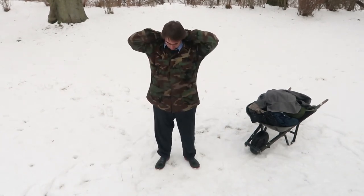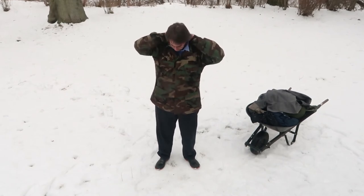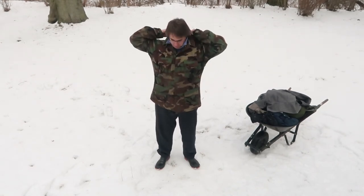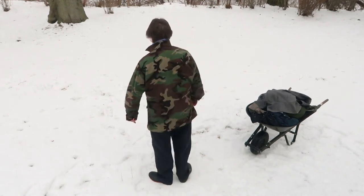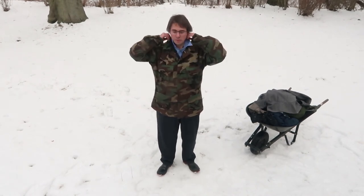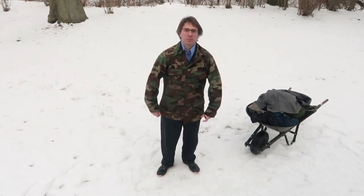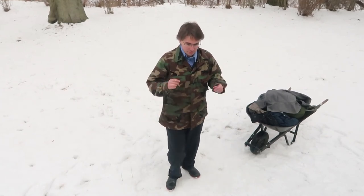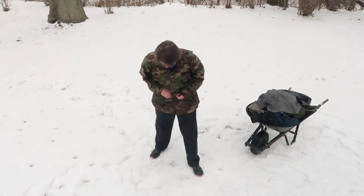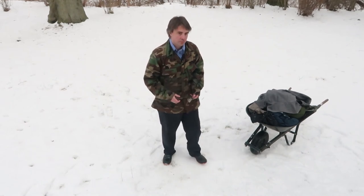You can move around very well in these clothes because they're all very loose fitting and very hard wearing. So if you're doing a job where your nice clothes might get dirty, this is a good option. Flipping up the collars protects your neck from the cold — this is almost like having a neck warmer. If you forgot your neck warmer you can flip up all of the collars and it gives your neck some protection from the cold. Now I'm going to wear some safety glasses, and now I'm set to work.